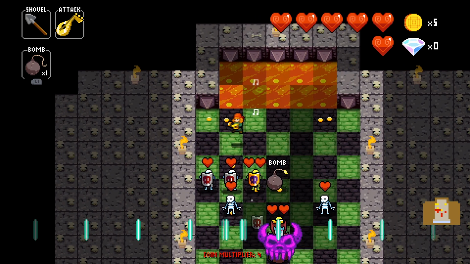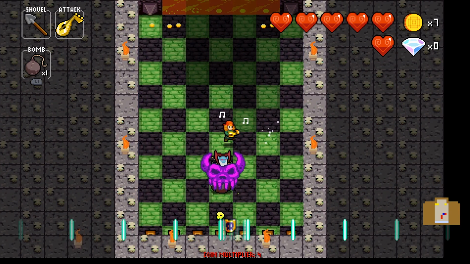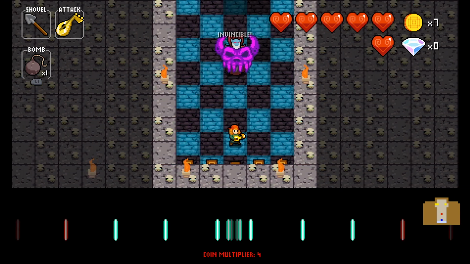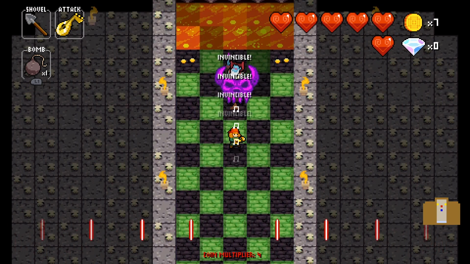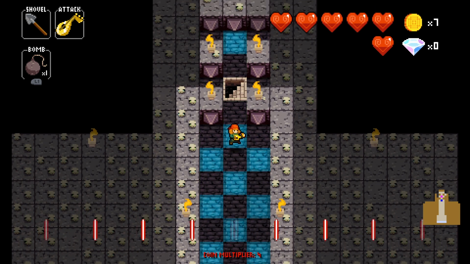Behind the boss there's quite a big army of skeletons. You want to take out most of these skeletons first. Once most of these skeletons have been taken out, there's more room available, and from here on you can simply push the boss into the lava. By pushing the boss into the lava, he will instantly die and the fight will be over.